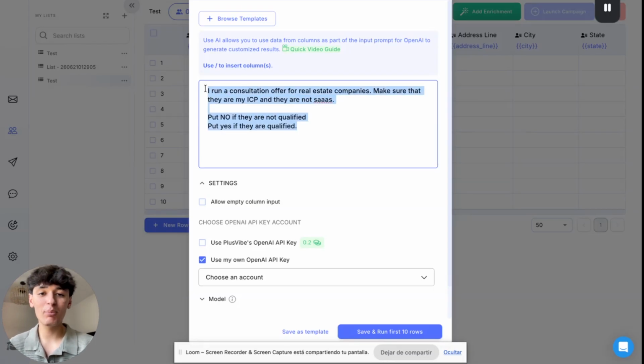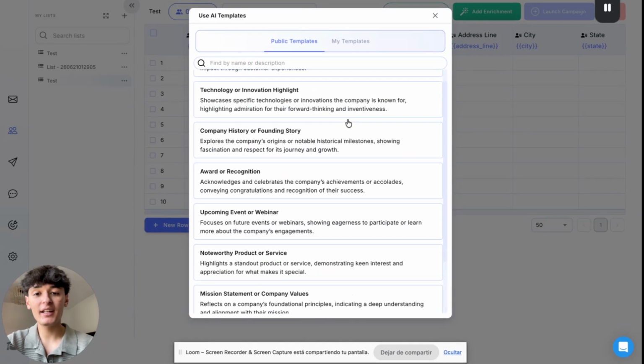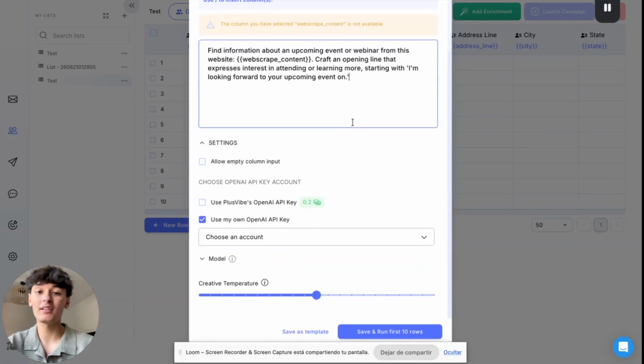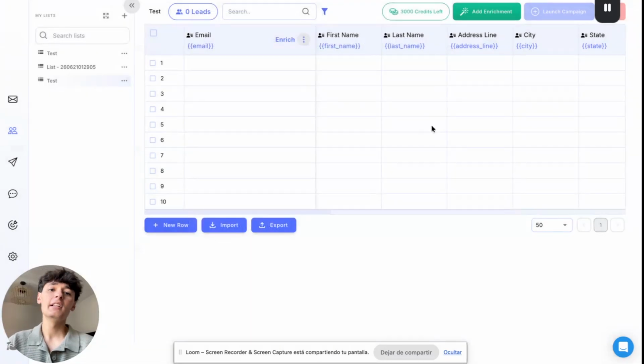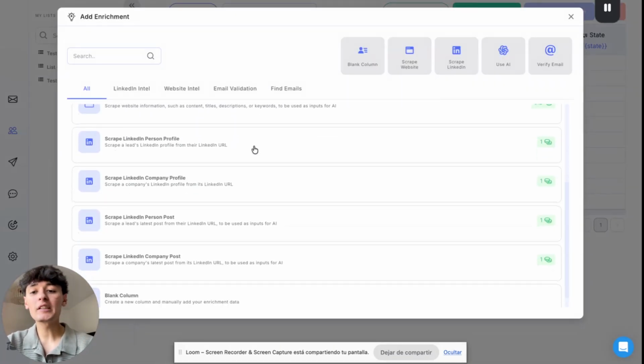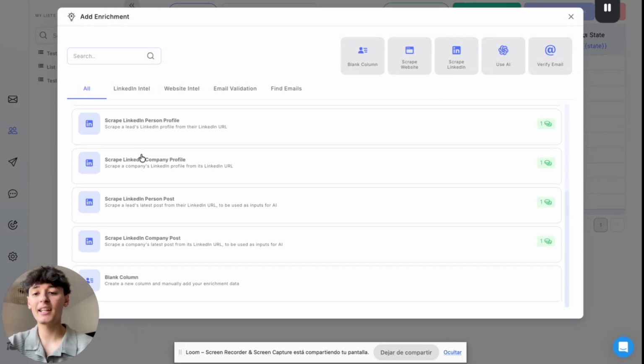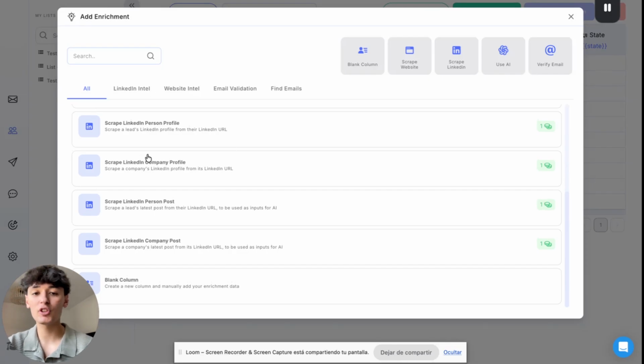And of course, this is a simple prompt that will not give you good results. But if you spend time and you customize this a lot for your offer and you give them the understanding necessary to create this correctly, you can do great things. You also have templates, which you can check, and it will enable you to do crazy things on here, as it would with Clay, right? Apart from this, there's also other enrichments that I will not walk through individually, but you can scrape the information from their LinkedIn, so you can talk about a specific post. You can also scrape their website directly or other options that you can see for yourself.